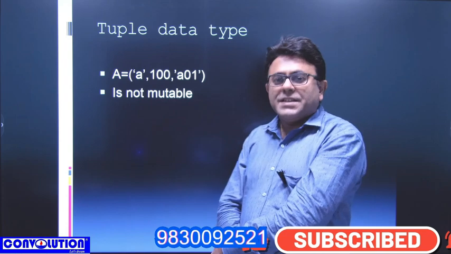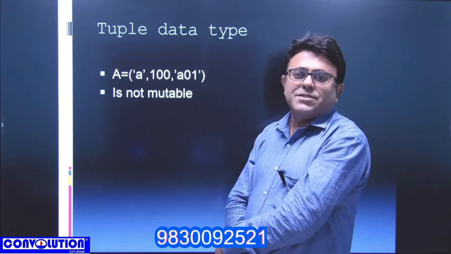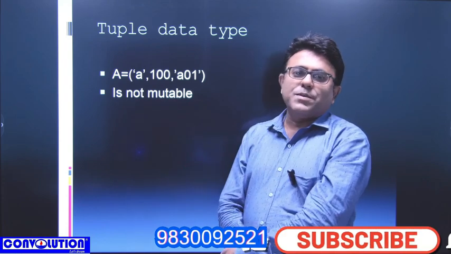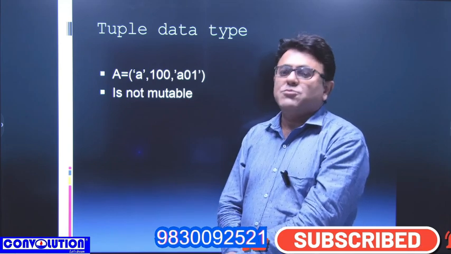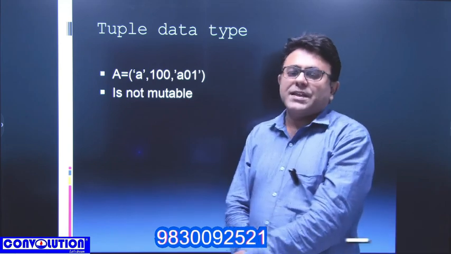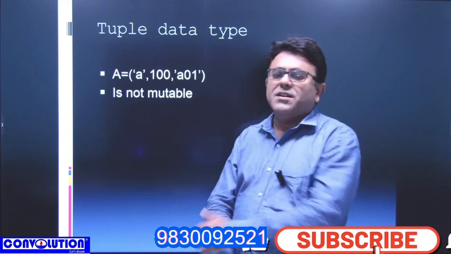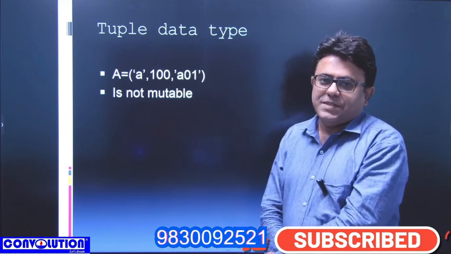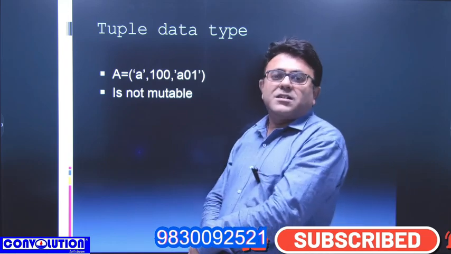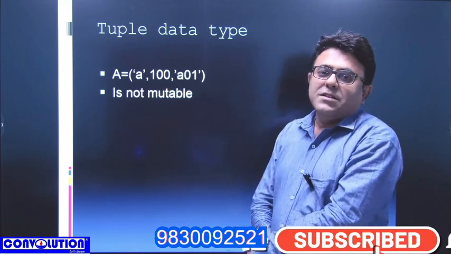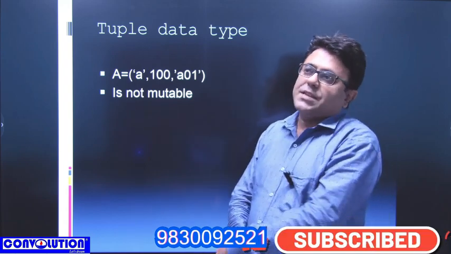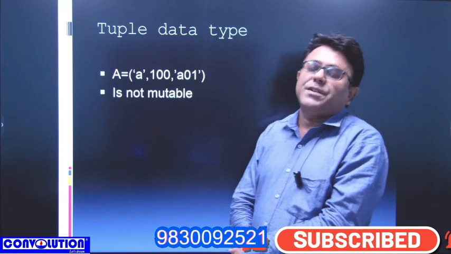So we can very easily find out, we can say this is a tuple. This particular variable is carrying the tuple data type. Where I am going to store a character, I can store a word or rather string, I can store a number also. Now, the significance of this tuple data type is that it is not mutable. You cannot update it, you cannot re-modify it.